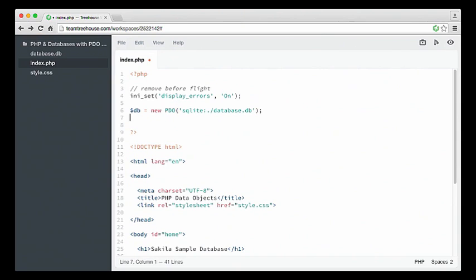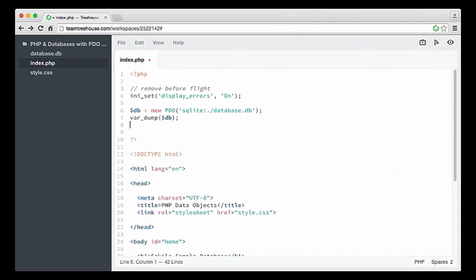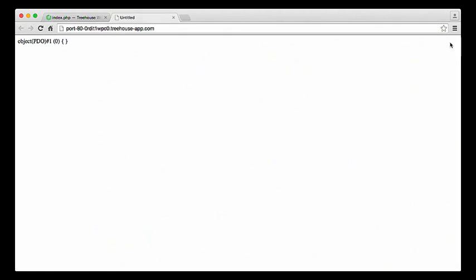Okay, I'm going to save that, go down to the next line, and just to see that we've created our new object, we're going to do a var dump for the actual DB object that we created. So let's do that now. var_dump, open and close our parentheses, and then inside our object, $db. Close our line with a semicolon, hit save. I'm going to go ahead and hit die after this. That will stop the actual rest of the file from loading, hit save, and then click on our preview icon.